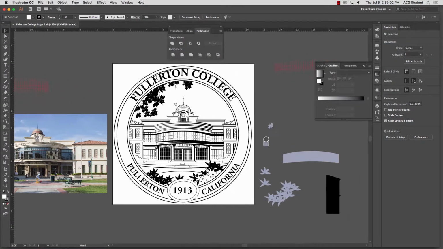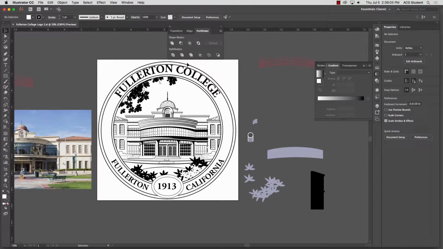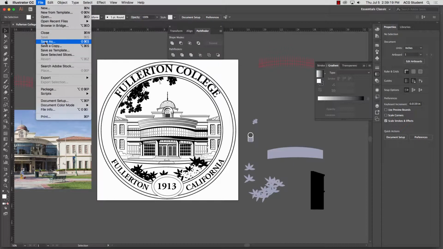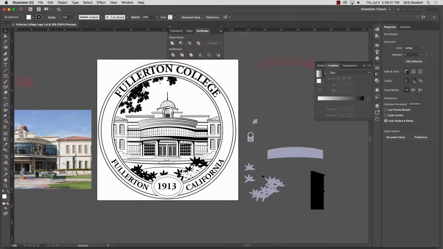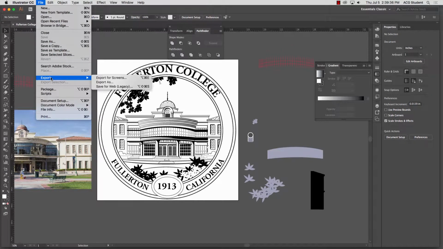Okay, so if I'm going to export this, if you look right here, here's my artboard. When we were in Photoshop and you were working on a PSD file and you wanted to export it as a JPEG, you did a Save As, correct? Well, now if you do a Save As here in Illustrator, it's basically going to give you an Illustrator option, an EPS, or a PDF, and that's about it. And the SVG, but that's a whole different thing. Let's cancel that. If we want to export a different file type, then we have to go to Export.